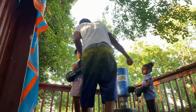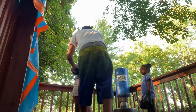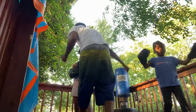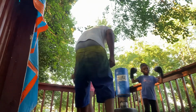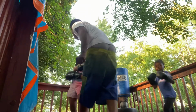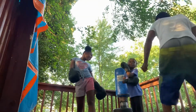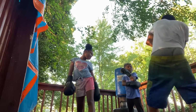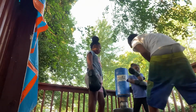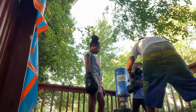If I try to hit you in your body right here, you just do like that. Lower your arm. See what I'm saying? I can't hit the body. You go that side. Make it to where they can't even hit your body. Do you get it, Renny? Whatever side I hit to, you block it with your arm. Yeah, that was it.